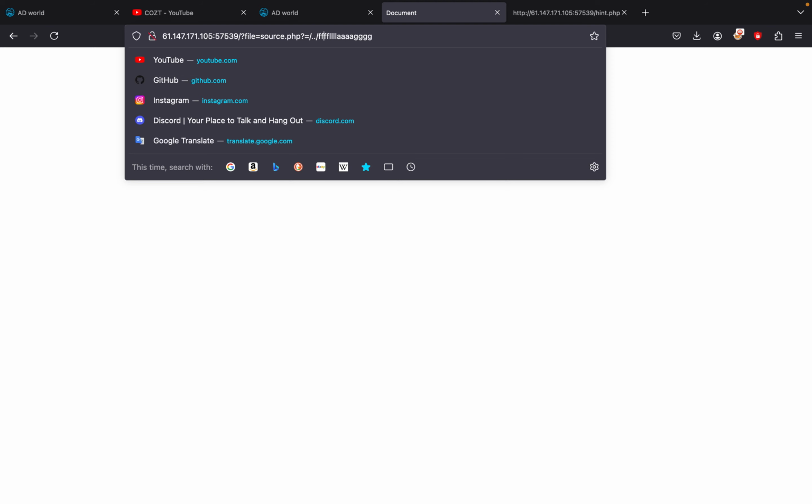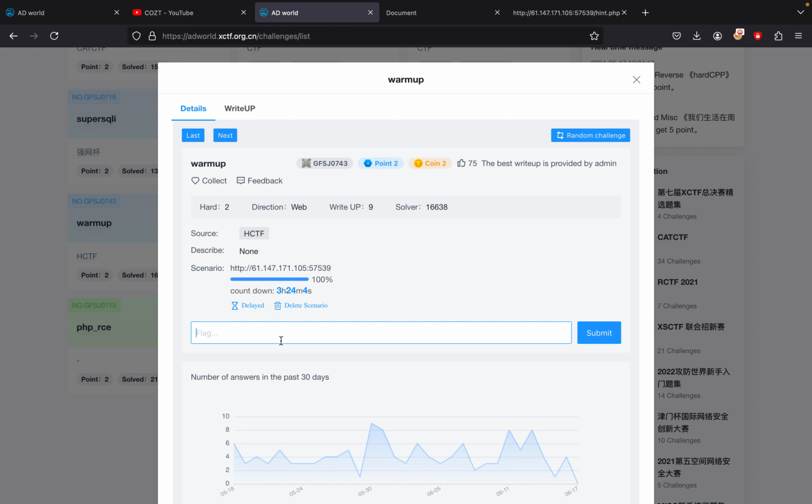If we do this, we get nothing because there's nothing there. So if we keep on doing this for the most part, eventually we should get a flag. So we keep on doing this and we get the flag. So if we just grab this, put it right here and then enter, we get incorrect answer because there's a space. We submit it, and we get submitted too often. We just have to wait for a bit. But yeah, this is how you do it.